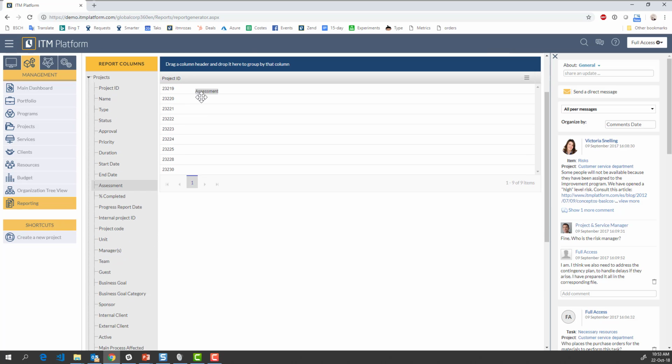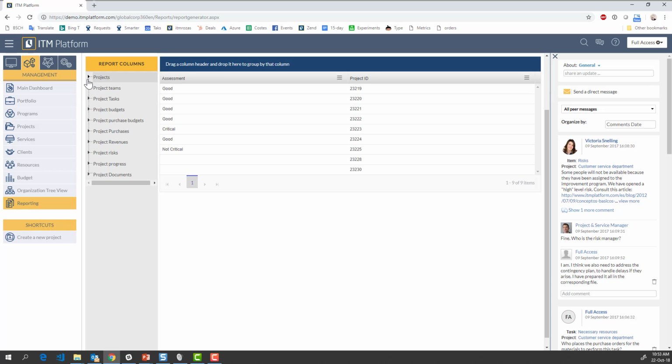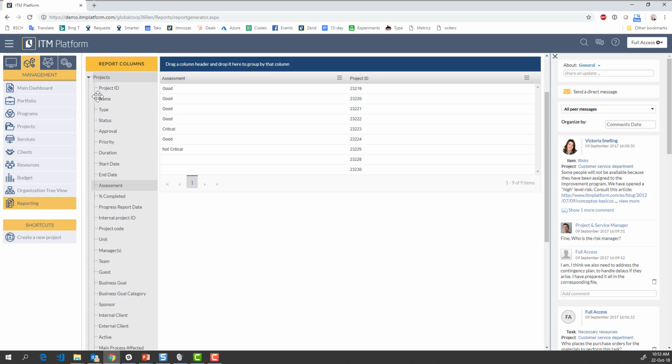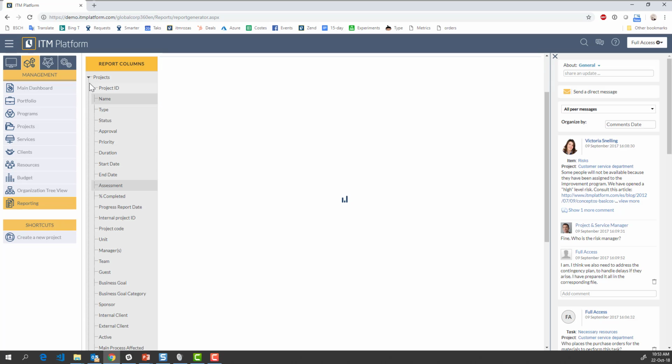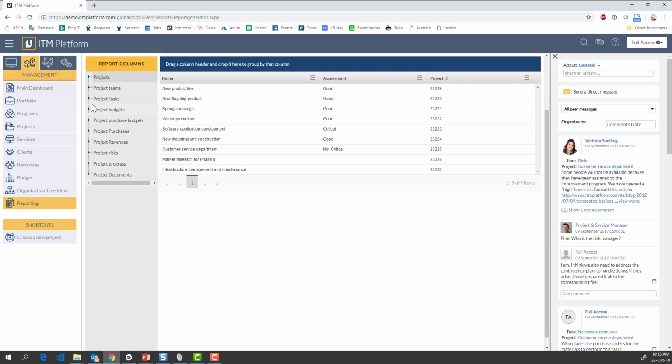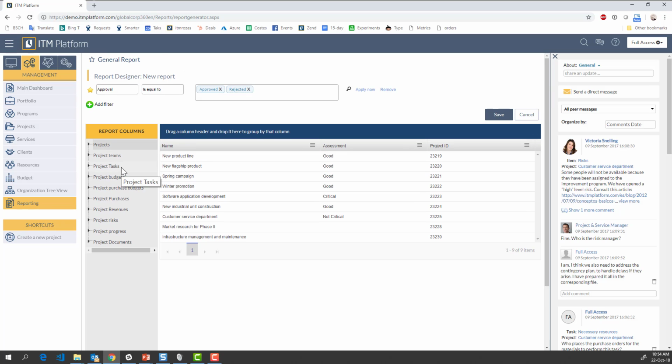I could say, okay, I want the assessment, for instance, or the project name would be useful. And I would like also to add all the tasks of every project, and this can be very heavy. What you need to understand about this report generator is that it will use the Cartesian product, meaning that now I have only these 9 items here.